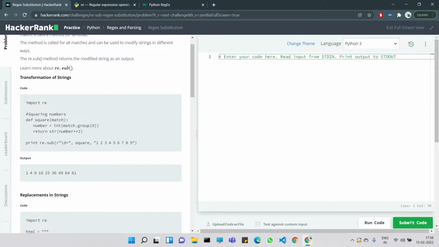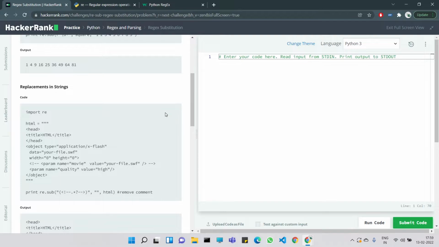Here they have defined a function square. So square of match, number equal to int of match.group, then return string of number exponent like square, so that they are actually searching for digits. So in this string they have numbers spaced between 1 to 9, and when a number is found this function runs and returns the function output over here. So 1 gets squared and printed as 1 itself, and then the next match is found as 2, and the square function works and 4 will be printed like that. It works throughout. So that's what they have provided over here.